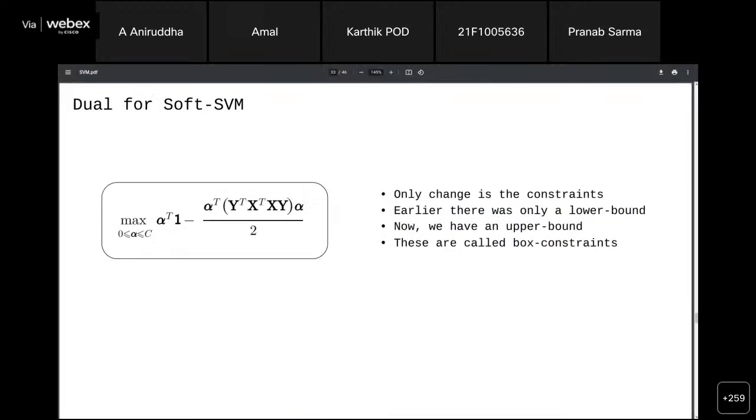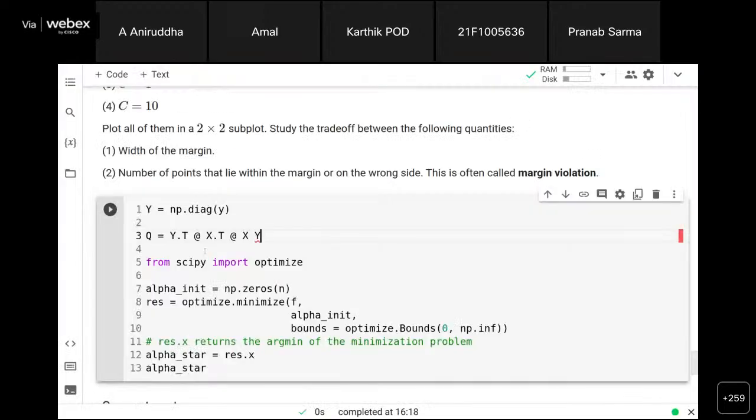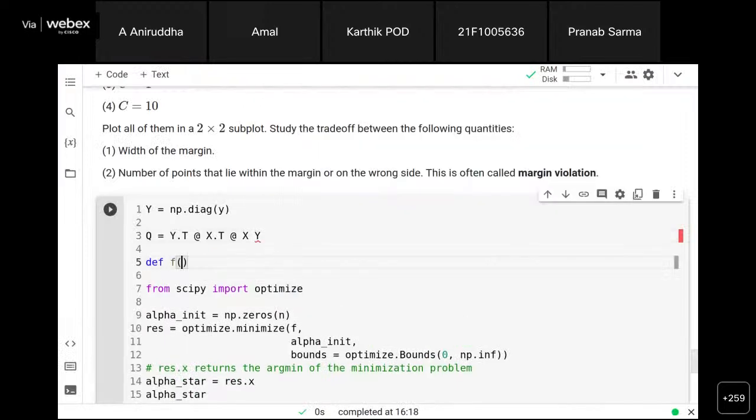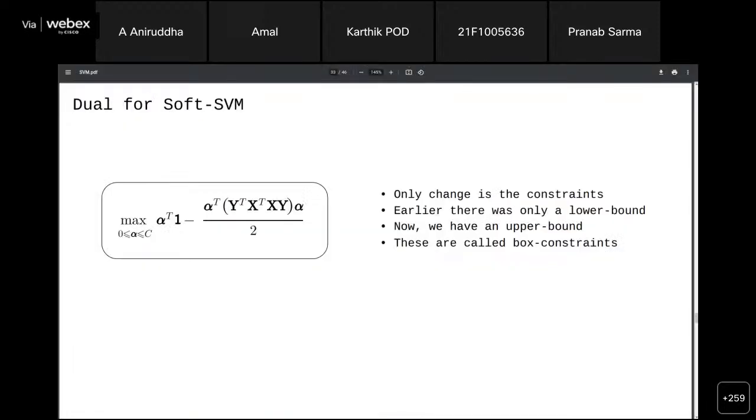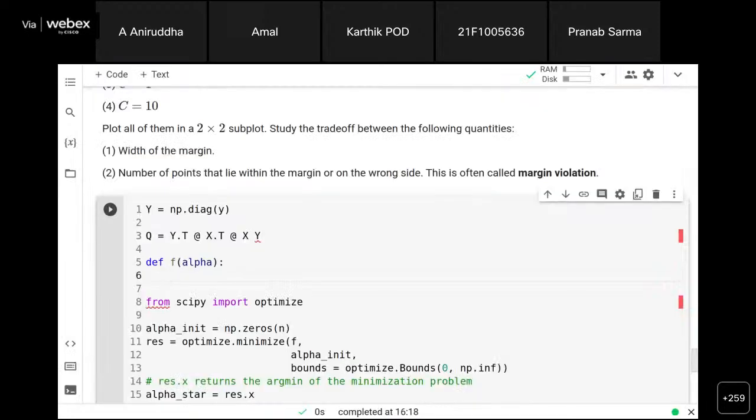That's right. So Y transpose X transpose XY, and something you want to minimize in terms of alpha is what is that? You want to minimize X at the rate Y. Yeah, thanks. This is X at the rate Y.